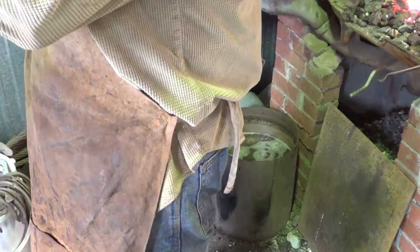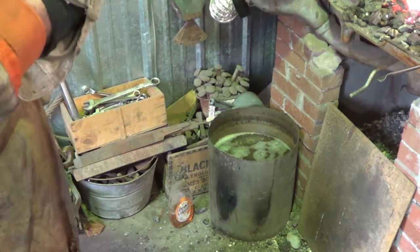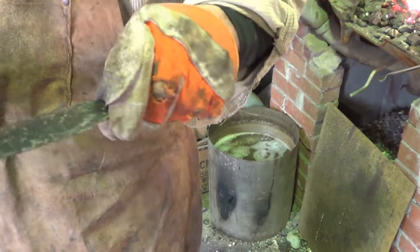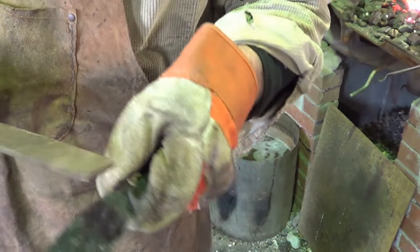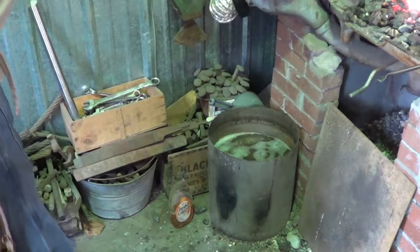It's very, very minor. It'd be a tricky thing to grind. Well, it ain't the hardest steel in the world that I've ever seen, but it's much harder in the water. All right, let's clean it up, and I'll come back when she's all done.